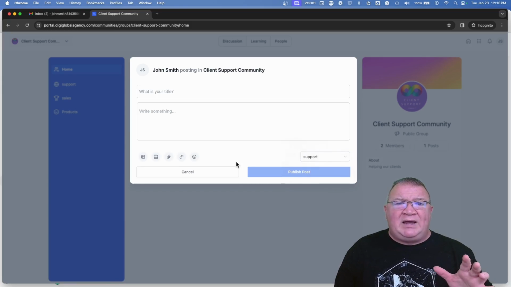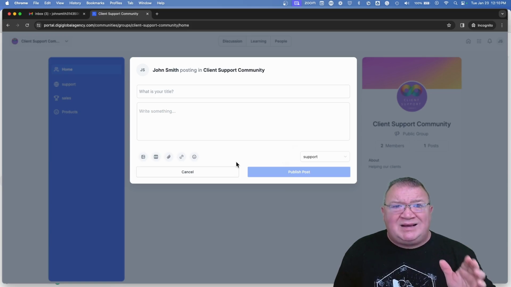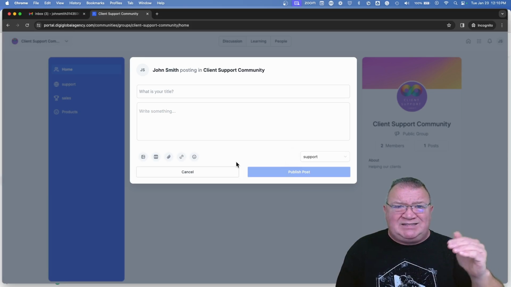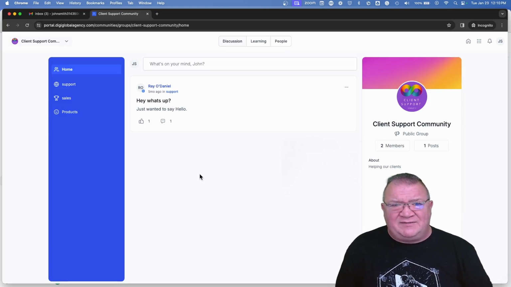That's another kind of question I got. There's no way of securing a channel inside of a group. So if you create a channel, you cannot restrict a channel to certain users. Does that make sense? So that's another thing that's not available as well.